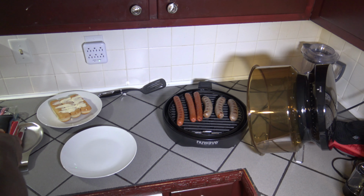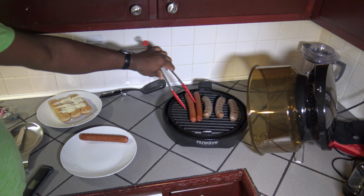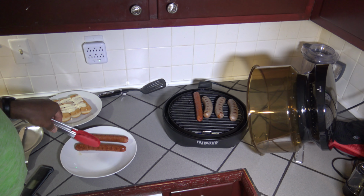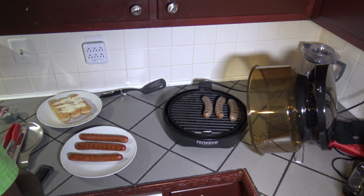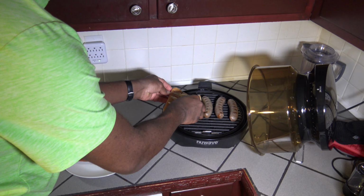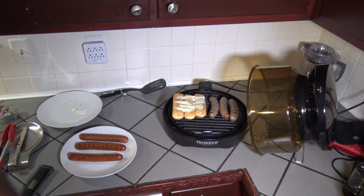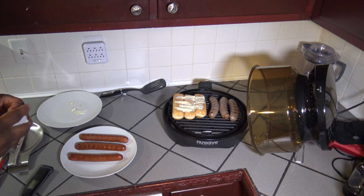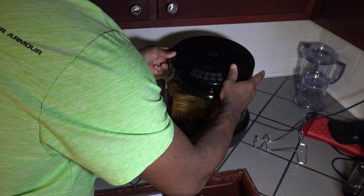They're all over 140. So at this point I'm going to pull the hot dogs, put those over here on a plate, and I'm going to take the buns, I'm going to stick them onto the grill plate, slide those brats over just a touch, get some butter off my hand before I touch the grill plate, the grill dome again.